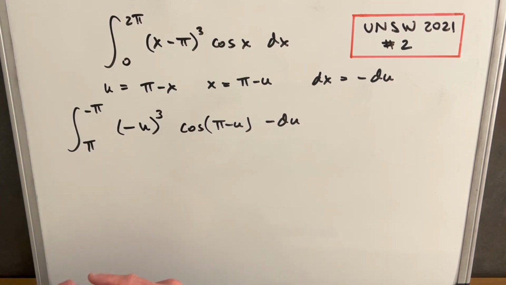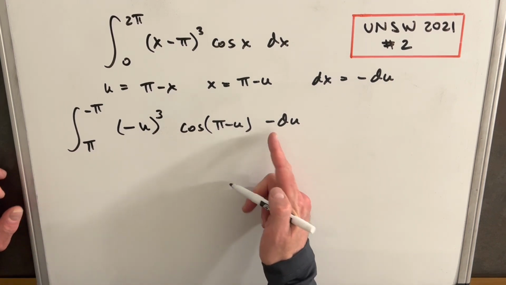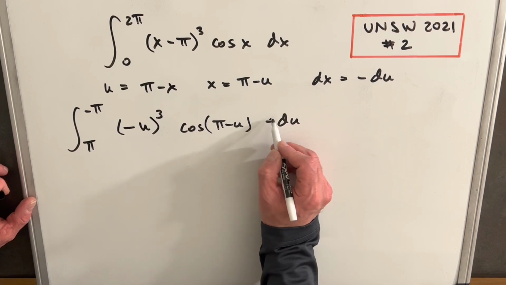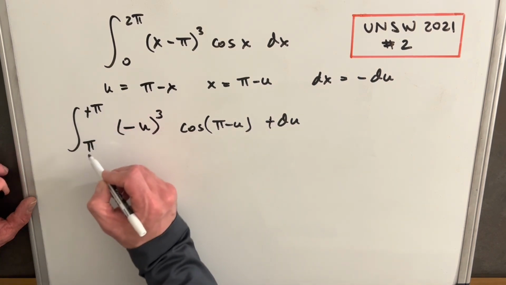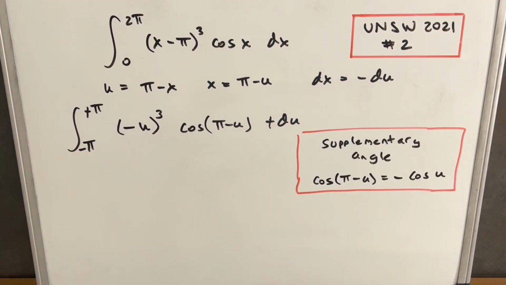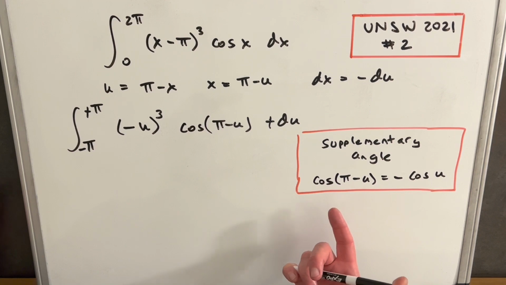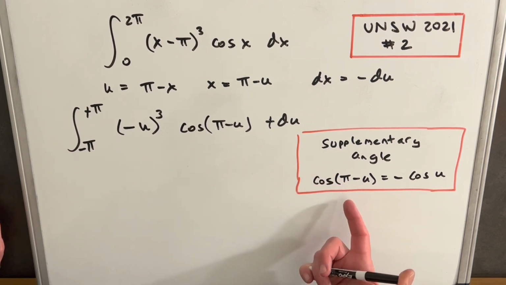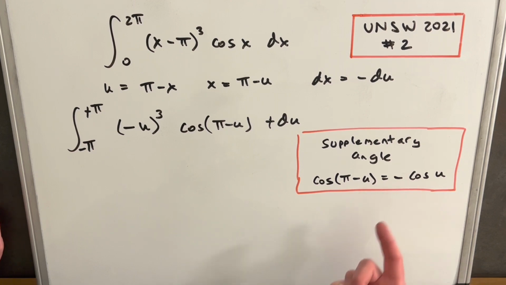And then before I go further, we're just going to take this minus sign and use it to flip the integral. So we'll change this to a plus, and then we'll change that to a plus, and we'll change that to a minus, just flipping it with that change of sign. Then next, for that supplementary angle formula that I mentioned before, I don't know if I said complementary, it's supplementary angle. This is exactly what we have here. In this case, we're going to have minus cosine u.